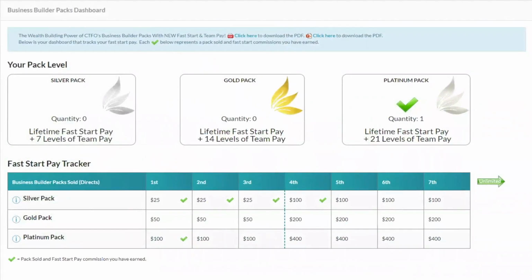This is a screenshot from one of the parts of your new back office that'll go live over the next week or so. Look how it shows you your pack level right here. You see your pack level? So this shows which pack you bought. In this case, this person happened to buy a platinum pack. But then look at this. It shows your fast start pay tracker from all the packs that your personally sponsored people buy. So this shows this person has sold four silver packs.